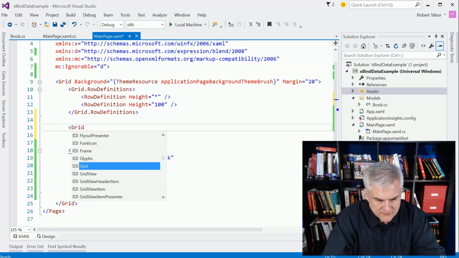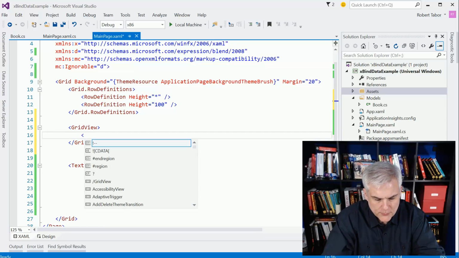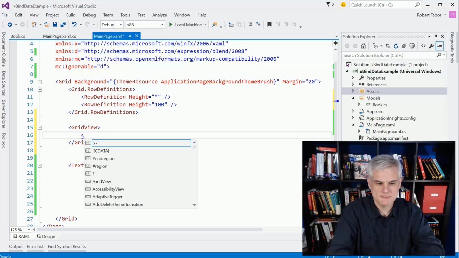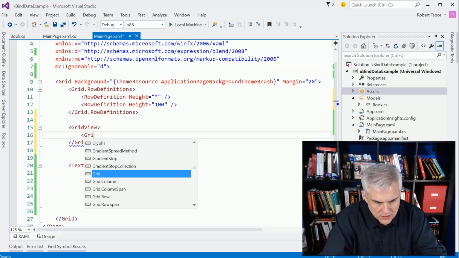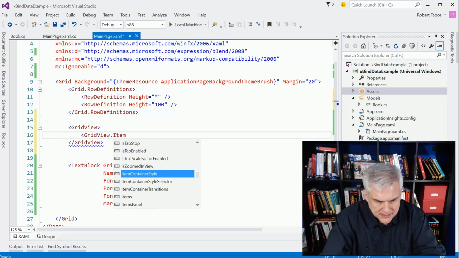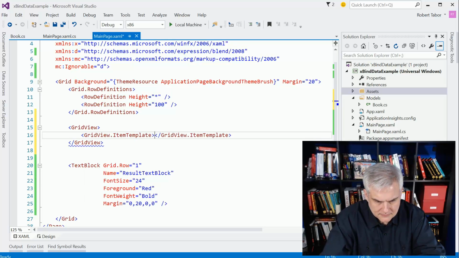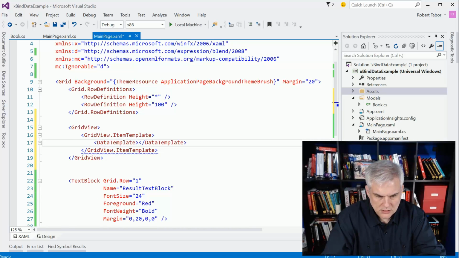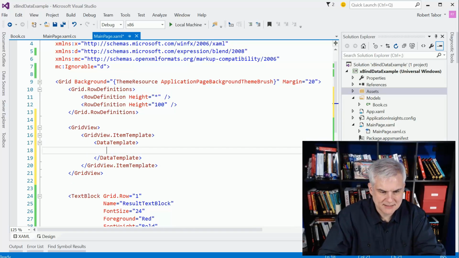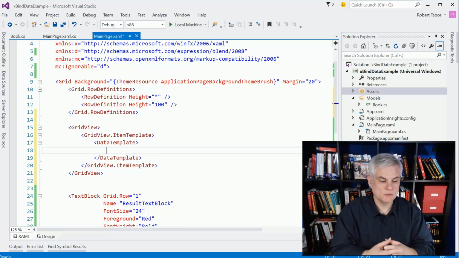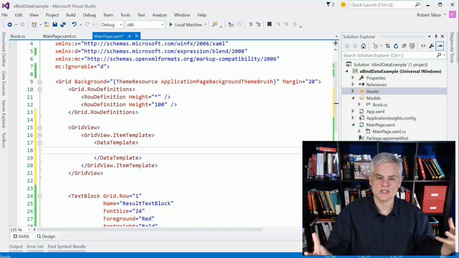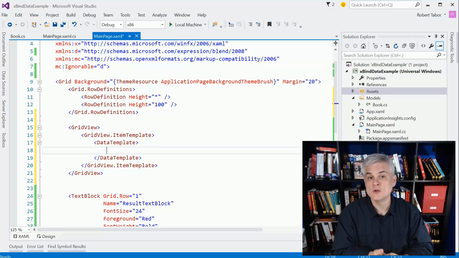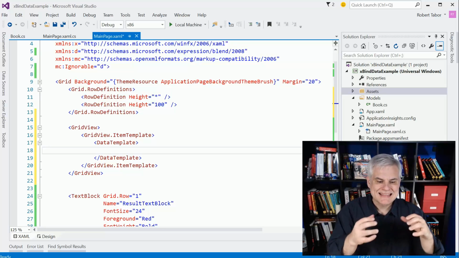Okay, so let's start by creating a grid view. And one of the things you need to do with a grid view is we want to create a template for how each individual instance of book will appear on screen. So to do that, I'm going to go GridView.ItemTemplate, and the item template contains a data template. All right, and we'll come back and flesh some things out about this data template in just a moment. But inside of that data template, we can basically lay out how we want each instance of book to be represented on screen. We can use grids and stack panels, any of the controls that we've learned about up to this point. In this case, I'm going to keep it pretty simple.